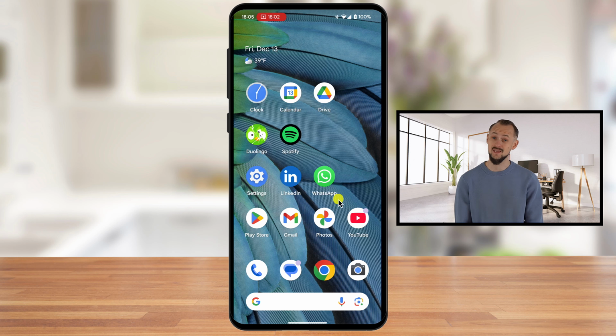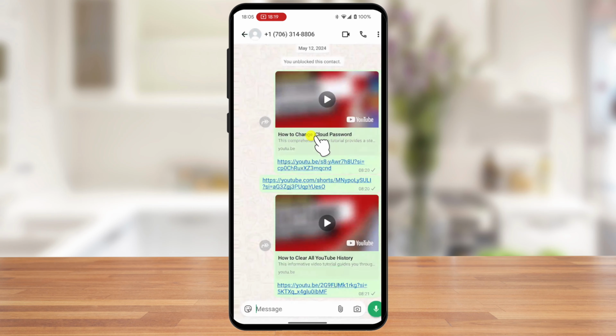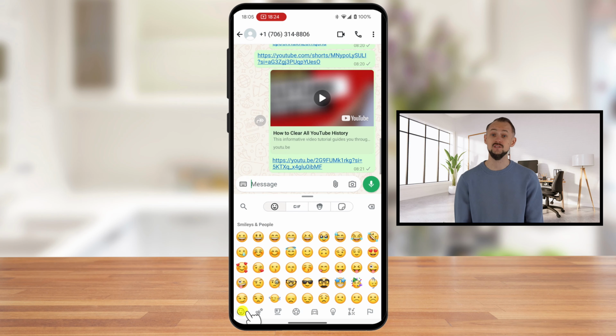Be sure that you have the latest WhatsApp on your device. Open the WhatsApp app. Tap the Chat tab on your device. Tap on a conversation. Tap on the sticker icon from the left of the input. You will see different types of tabs on the top of the pop-up. Tap the sticker icon.